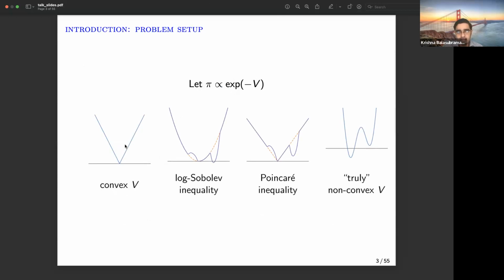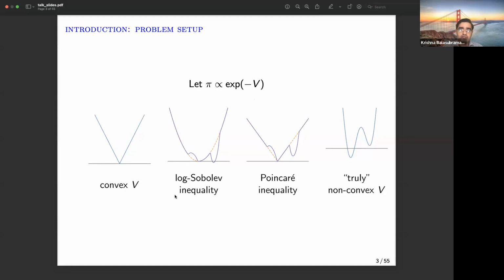But then gradually as you move towards the right, the potential becomes non-convex, more and more non-convex, so to speak. Correspondingly, the density becomes more and more non-log-concave, right? If the potential is convex, the density will always be log-concave. Now, this is obviously the absolute value function, and here in the dotted red line there's a quadratic function, which corresponds to the Gaussian density, right?